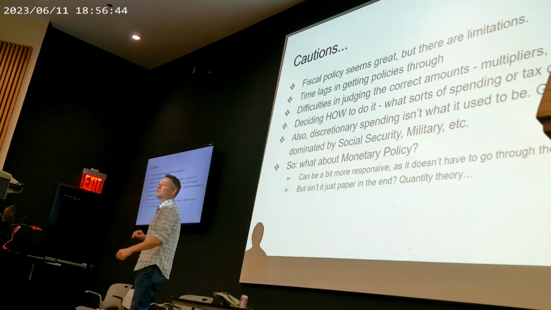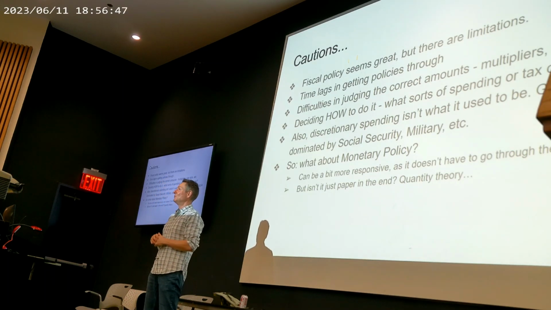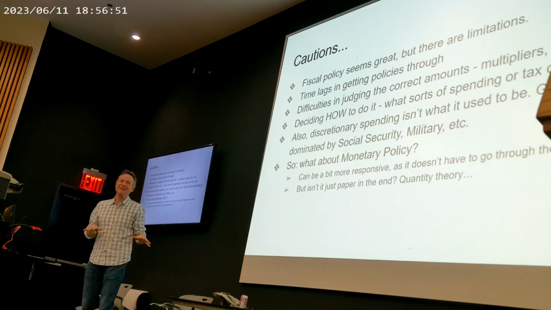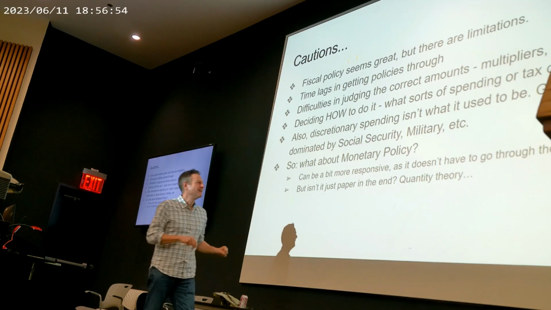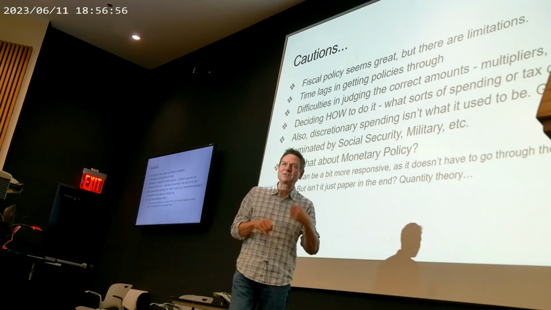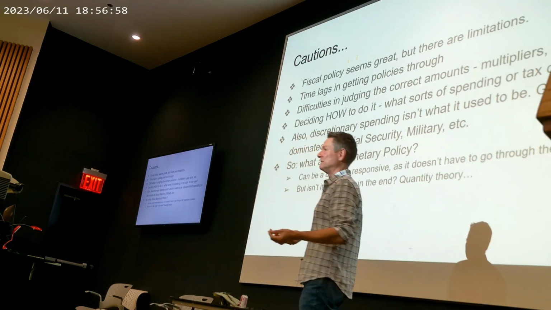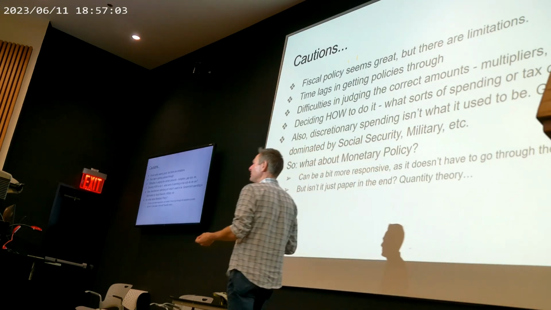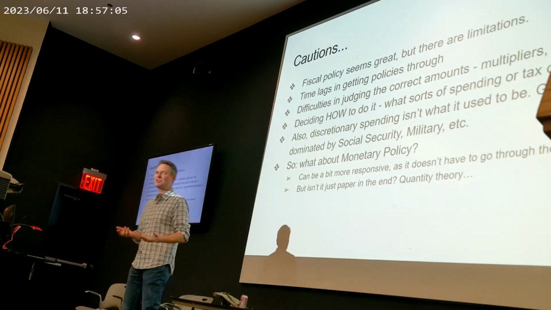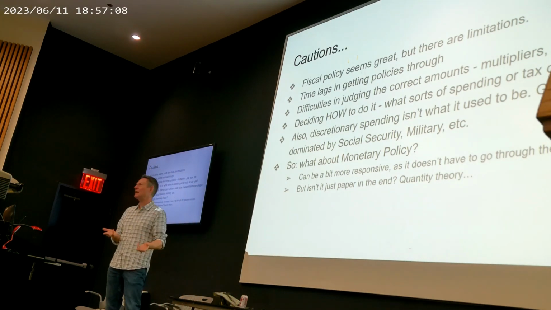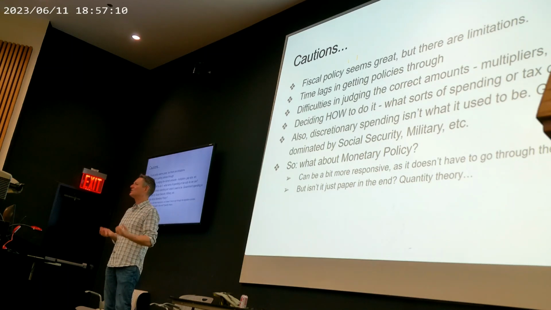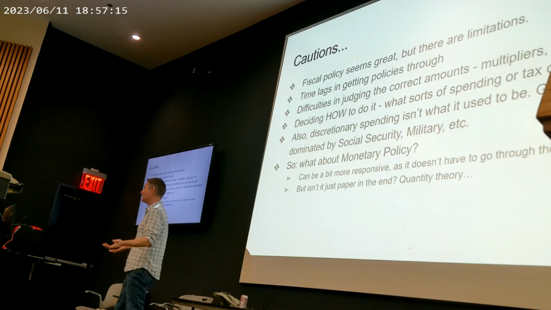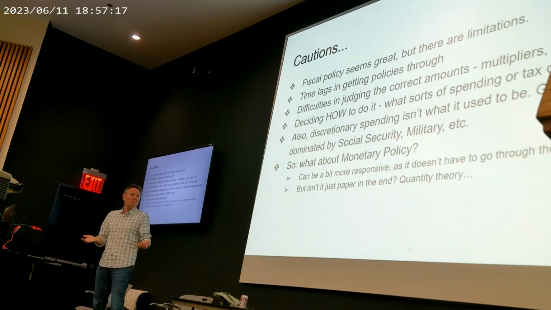Monetary policy, you might say, well, then that's the answer, right? That's nice because the Federal Reserve, it's just those 12 people, right, on the Federal Open Market Committee. They don't have to work through the legislature, but it might make you a little uneasy, right, fiddling around with the amount of money in circulation. And you might say, well, does that really change things over a particular period of time? We talked about the quantity theory. Doesn't that sort of drive things over any extended period of time? Maybe. It might make you a little bit uneasy.